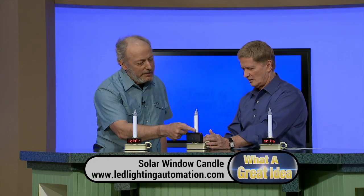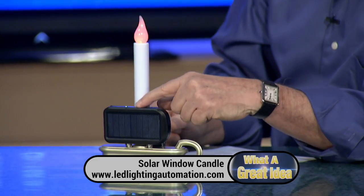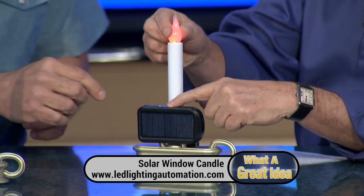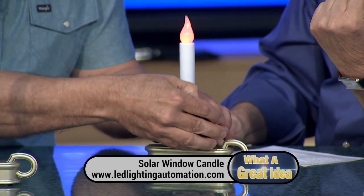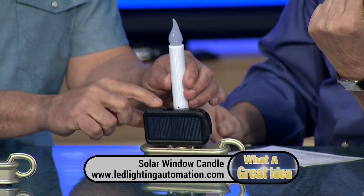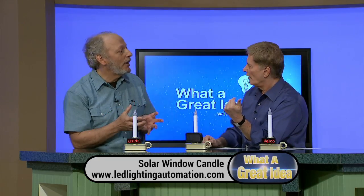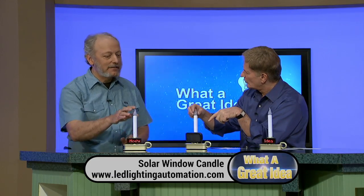How does the light start? Well, it has a sensor on the front. Oh, okay, right there. Gotcha. Because we're in a TV studio, obviously, it's just picking up the light, but it doesn't take very much to charge it. If you move that switch again to in, you can see the red light, which means it's charging off that light. So even on cloudy days, it'll charge. And no heat, because it's an LED.